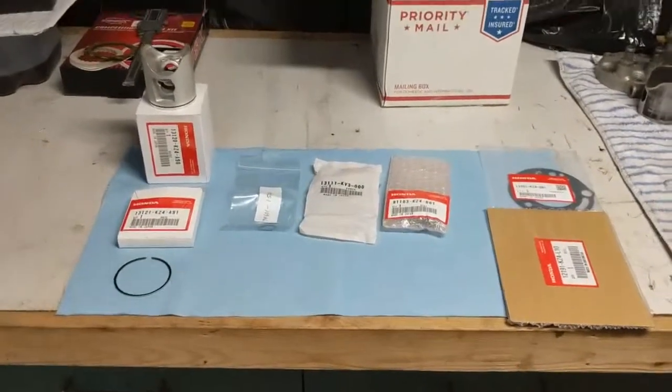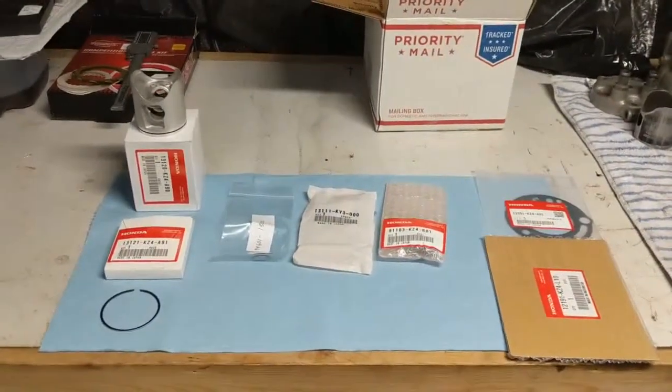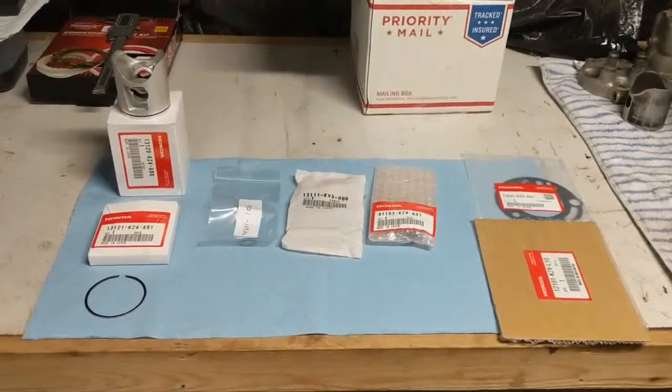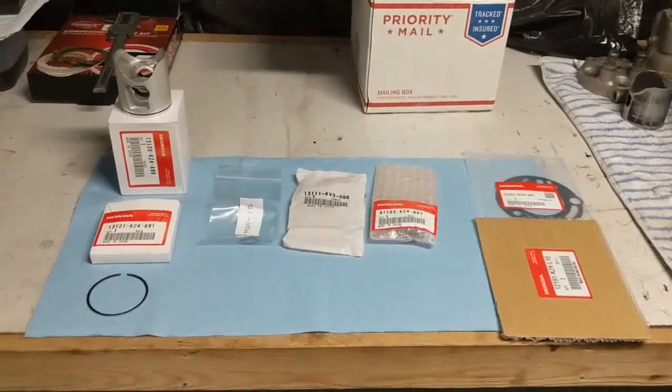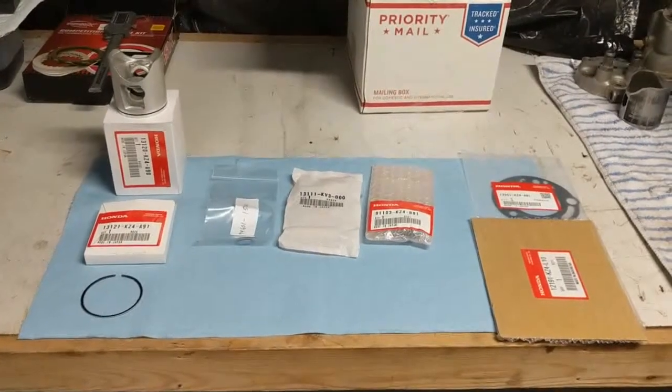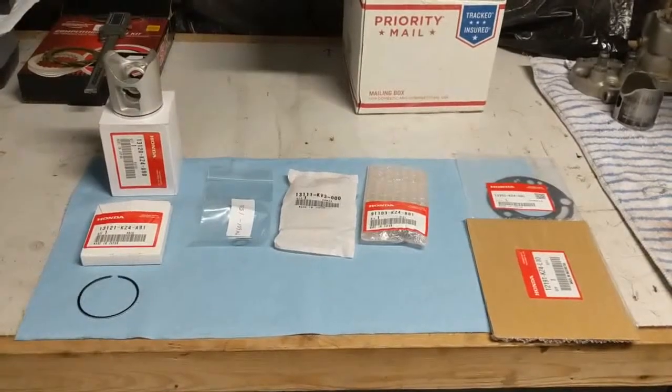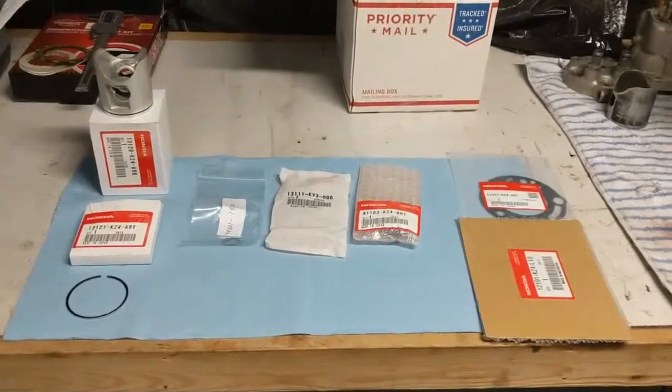Alright, back out in the garage tonight. We're going to try to get this top end done tonight. This is the kit I ordered off of eBay. The seller was actually a Honda dealer, I want to say out of Michigan, but he had a pretty good price. I want to say the whole kit was like $104 or $107.